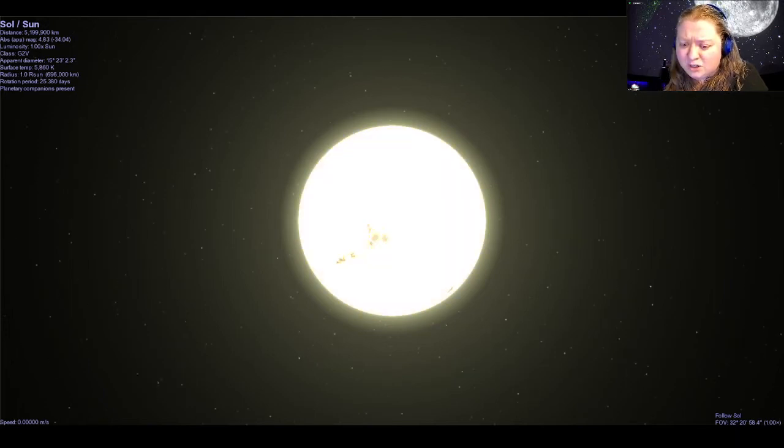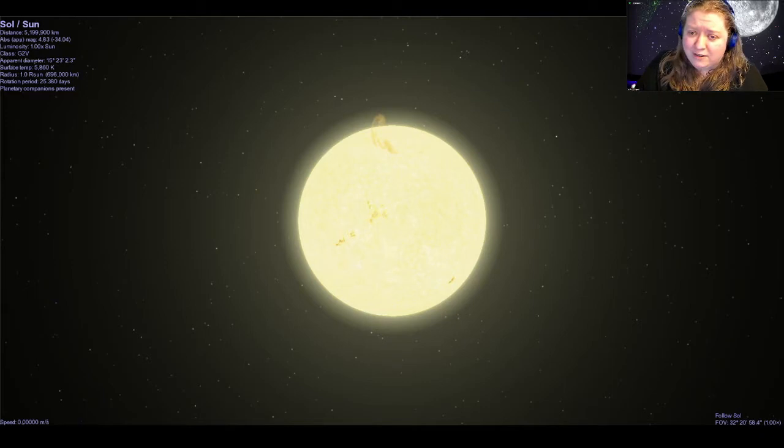In fact, it has these dark spots. These are sunspots. Clever name, right? Spots on the sun. They're a little bit darker because they are a bit cooler than the parts of the sun surrounding them. Not to say that they're cold. The average temperature of the surface of the sun is about 10,000 degrees Fahrenheit. These sunspots are about 7,000 degrees, so a little bit cooler, but still very hot. And I call them little spots, but on average, a sunspot is about the size of the Earth. So definitely not little in terms that we're used to thinking of, but compared to the size of the sun, it's a pretty small spot.